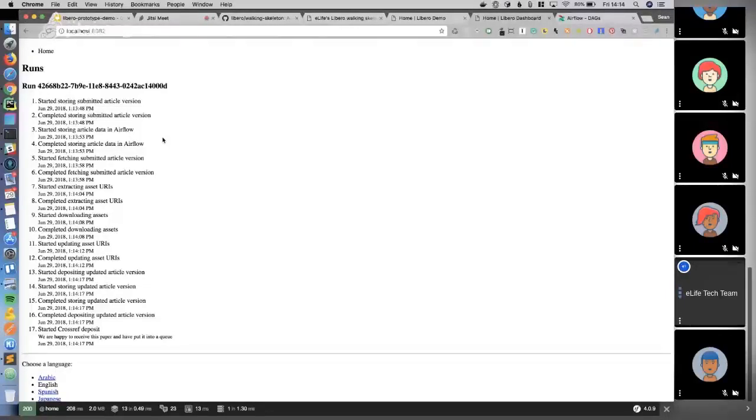And what this does is extract the asset URIs from the article, which are currently private URIs, and it goes through the process of making them public. So it's simulating something you may want to do with an actual article in production. We then see that the updated article is redeposited back to the article store, and the last event is a simulation or an example to show that an external service has also received an event. In this case, we've called it a Crossref deposit to say that it's received an event.